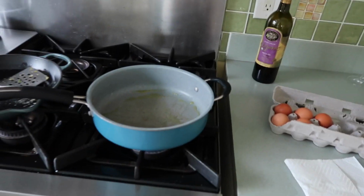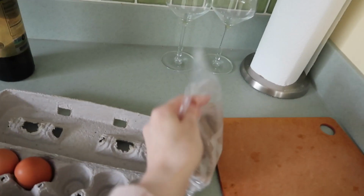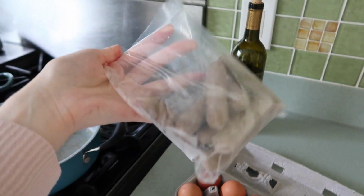I'm just gonna make scrambled eggs with some spinach and avocado, and I'm gonna throw in these really good veggie sausages that have been our favorite since we lived in Lawrence.